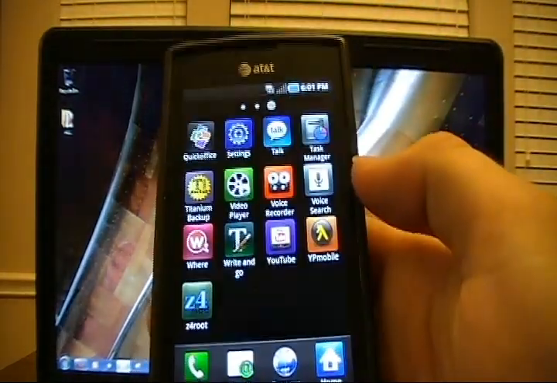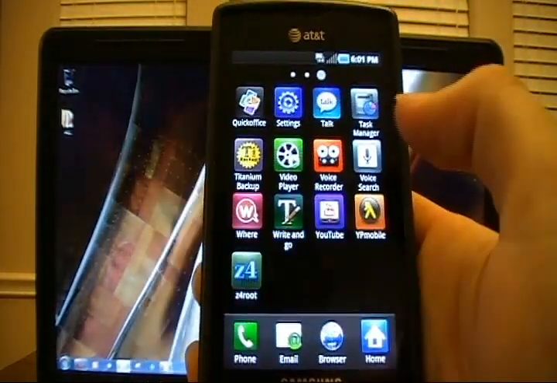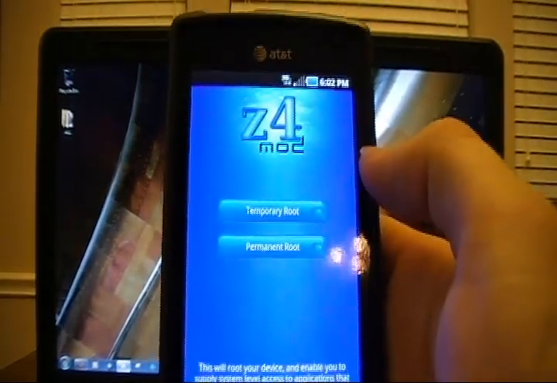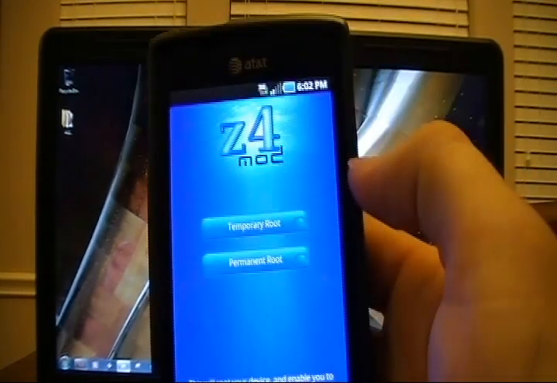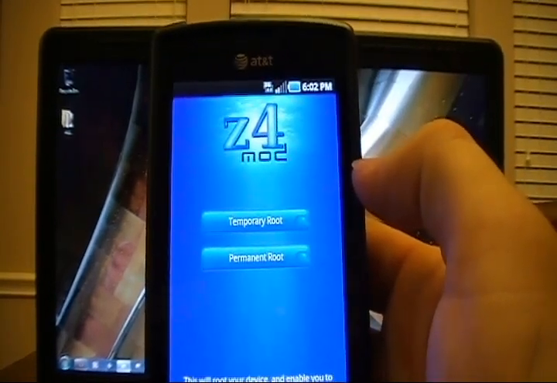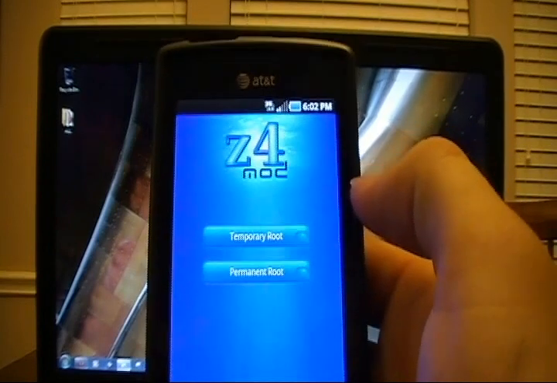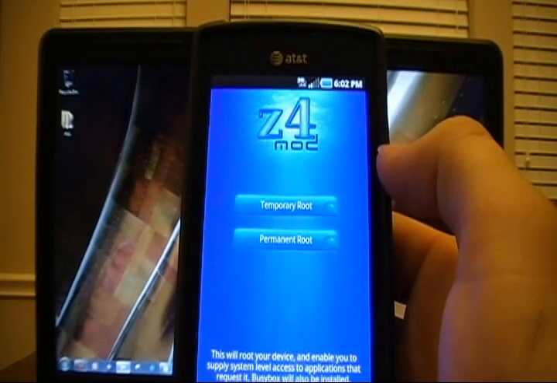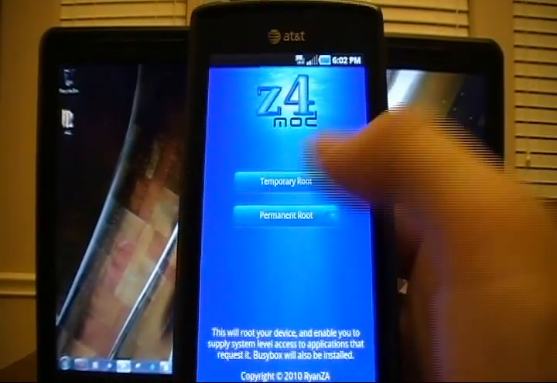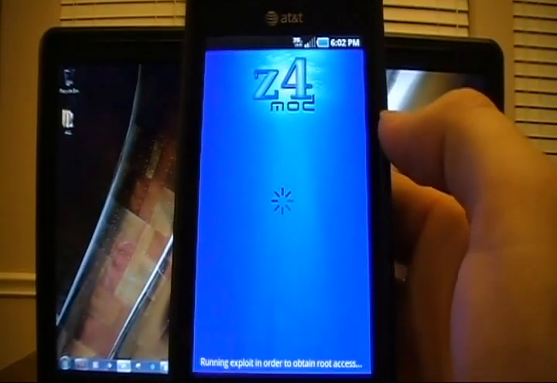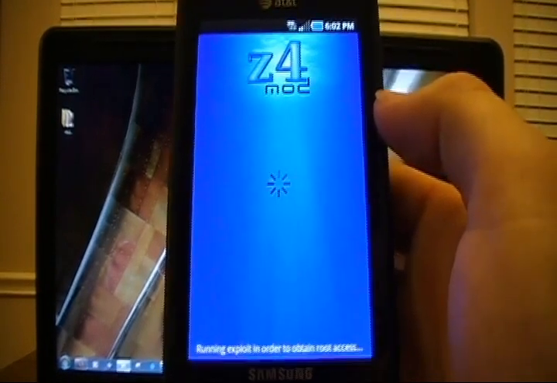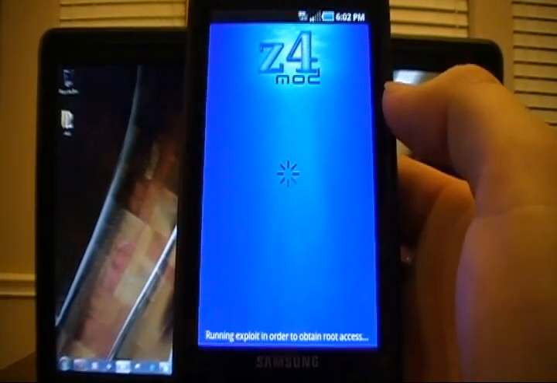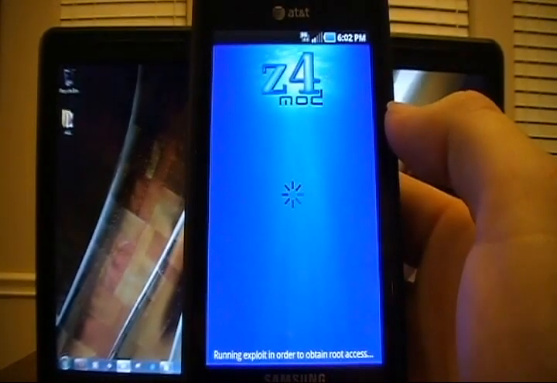So to fix this, we'll go into Applications, the very back Z4 root mod down there at the bottom left. We'll click it. And we'll have options. Temporary root, permanent root. Temporary root will only last as long as you don't reboot the phone. It's for people that really would prefer not to run rooted and, you know, just to do experimentation with and things like that. We're going to choose permanent root. Once we do that, it's going to run in the background and run some shell commands to completely root the phone. It only takes a moment. So we'll wait for that to complete.